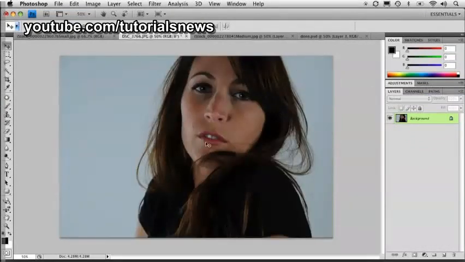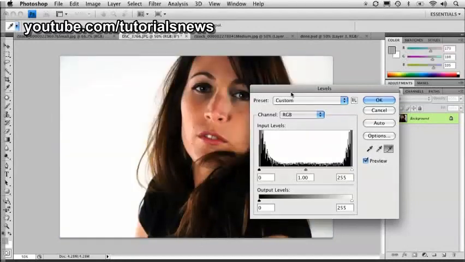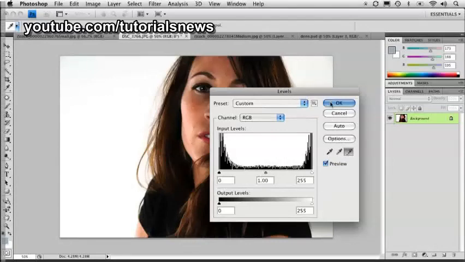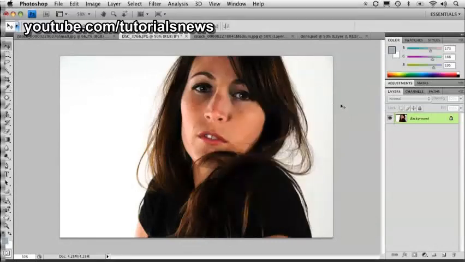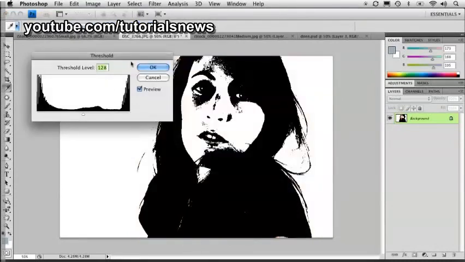I'm going to do a quick levels adjustment on this. I'm going to actually press Command or Control L to bring up levels here, and we're just going to click the white eyedropper and just click in that background area, because I know for a fact that it's supposed to be white because we shot against a white background here. So click that, and all the other color falls into place in the tonal range, so click OK. And now we're going to do what we just did to that city image. We're going to go to the image menu, into adjustments, and do the threshold.